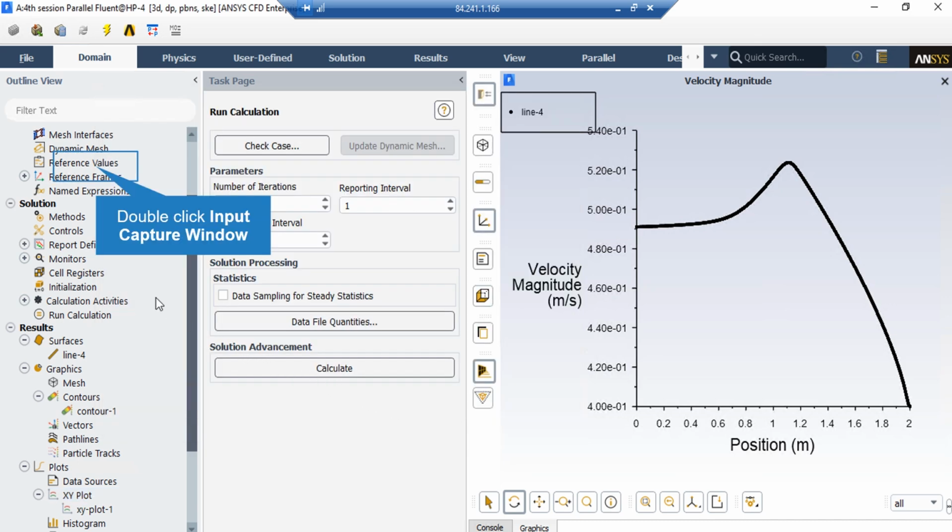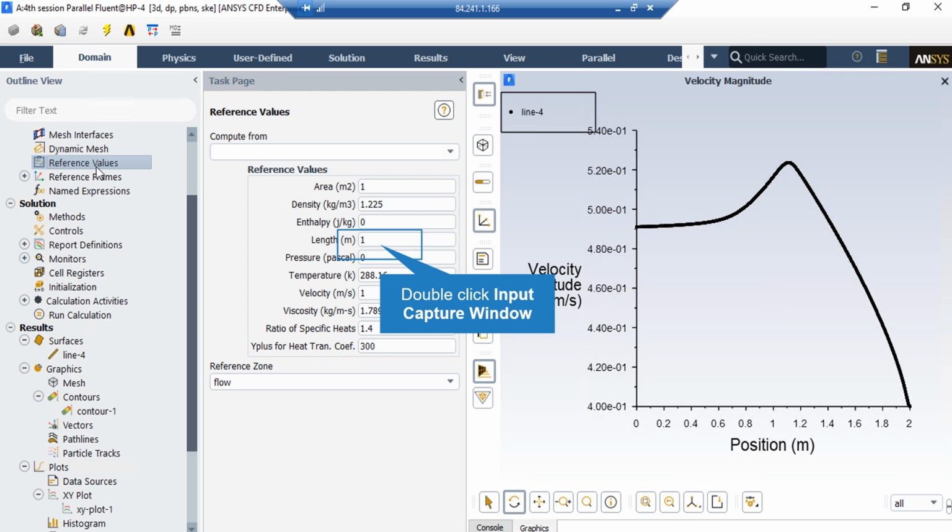Now, as you all probably remember, in order to extract the correct value of the Nusselt number, we should change the reference values. In the reference values, we need to change the values for the length and temperature. In the Nusselt number formula, the reference length scale is the diameter of the pipe. So in front of the length section, we enter the diameter of the pipe, which is equal to 0.05 meters. After entering the right value for the length, it's time to calculate the bulk temperature, and then set the value of the bulk temperature in front of the reference values for the temperature.